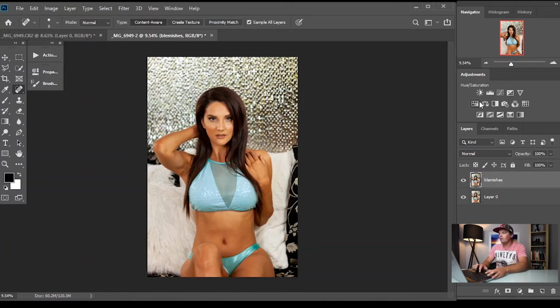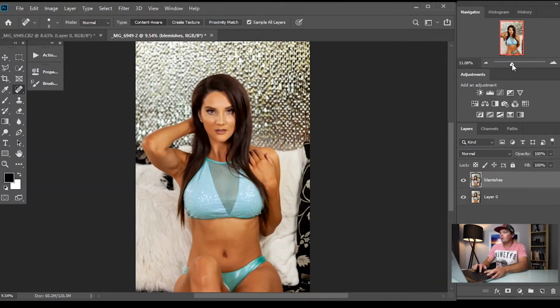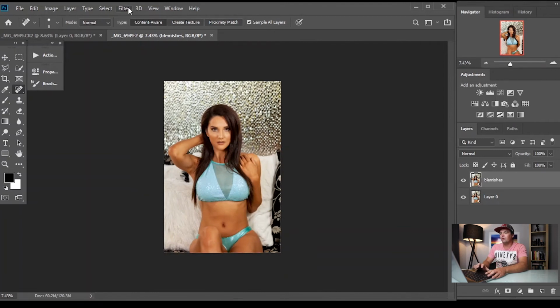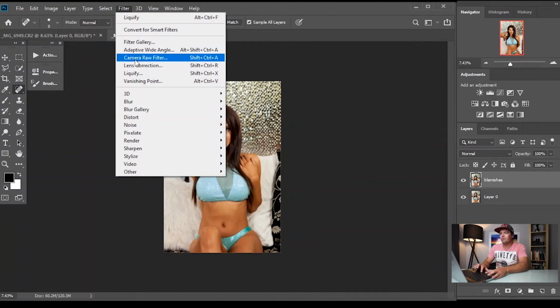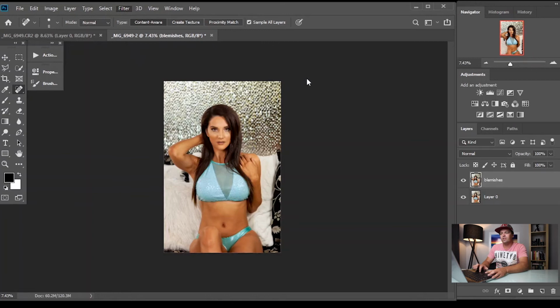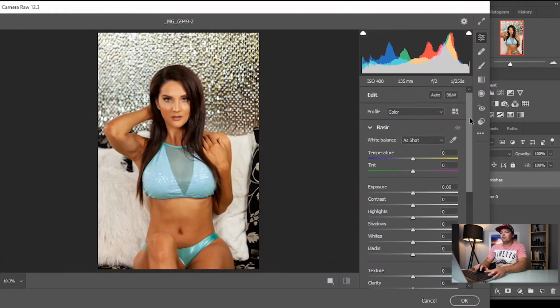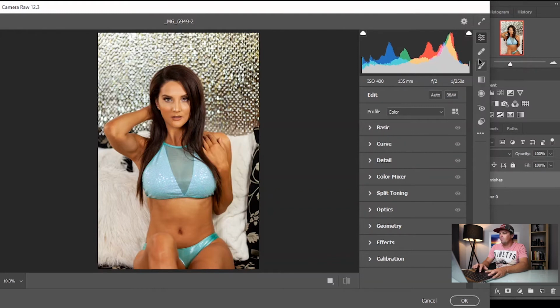The next thing I want to do now is I'm going to go back to filter, and I'm going to go to camera raw filter again. Now this time I'm not interested in the basic edits. This time I'm interested in these things on the side.